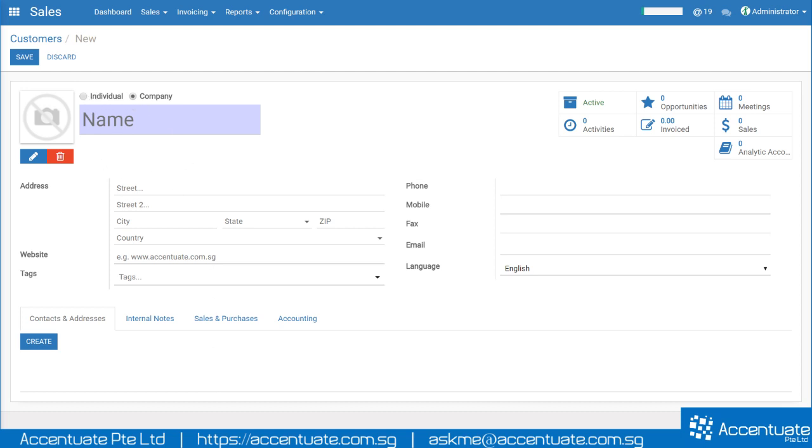Let me show you an example. So if let's say I'm going to create a company, let's say for example demo company, and if you do not have too much details on this particular company itself, then that's about it. By keying in your information to the purple fields, you have already completed all the necessary fields that you need to key in. Now that means that purple field within the system itself is mandatory field. All the white color fields are actually optional. So if let's say you do not have all the other information, it is fine. You can just key in the company name and you are good to go.